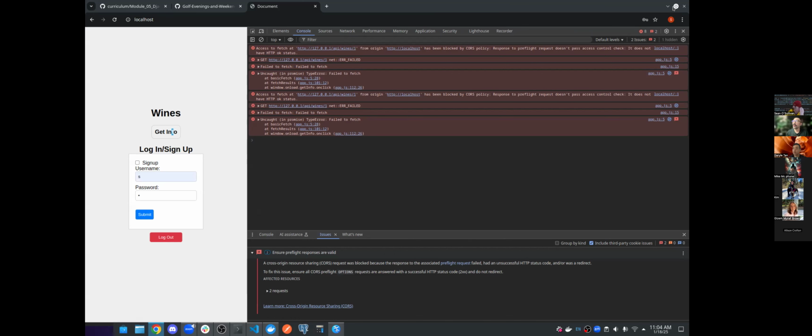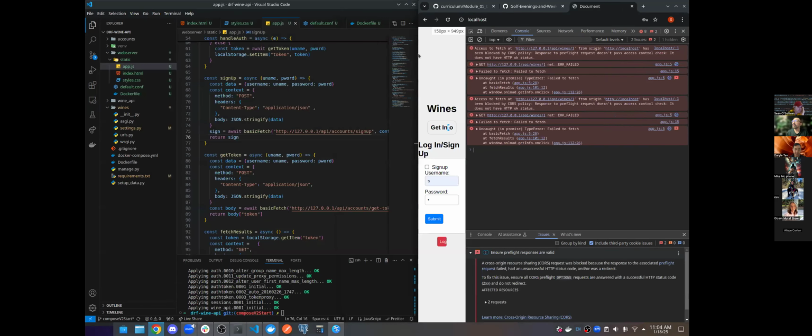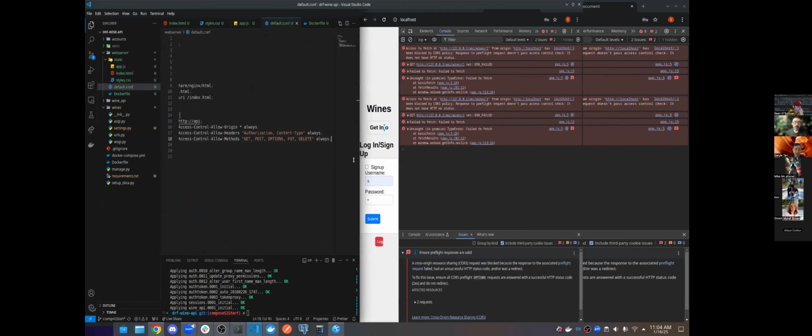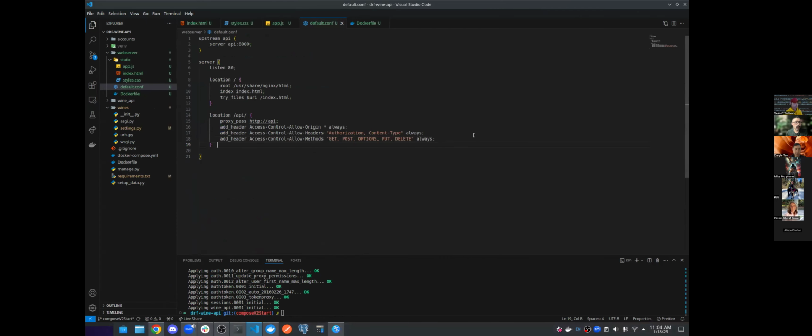So we have to add one more thing to our default.conf. It's going to be another block, but one specifically for options. Another location block? Not the API one, but actually, let me just double check my file.